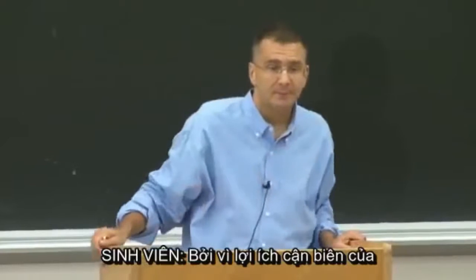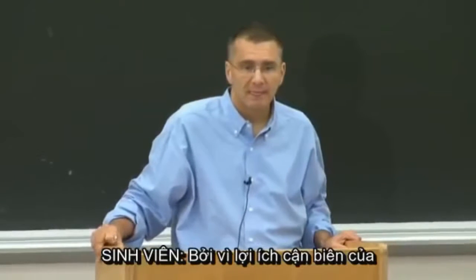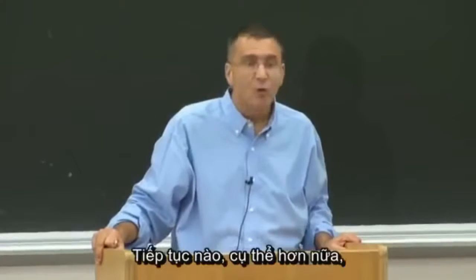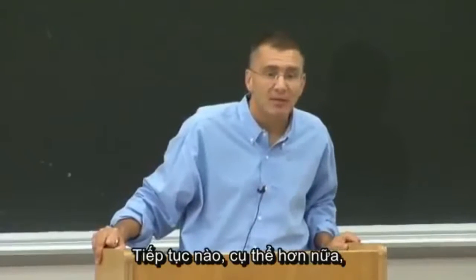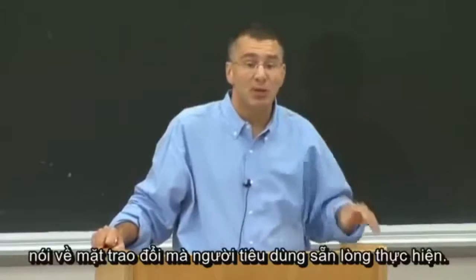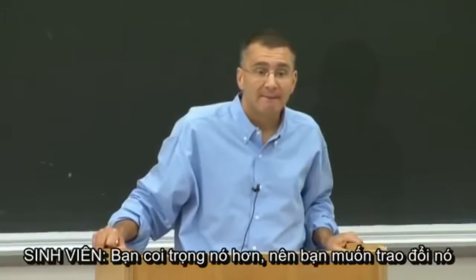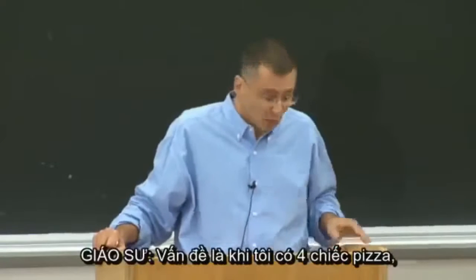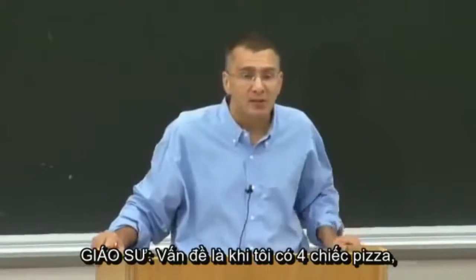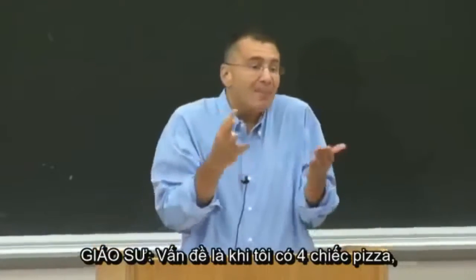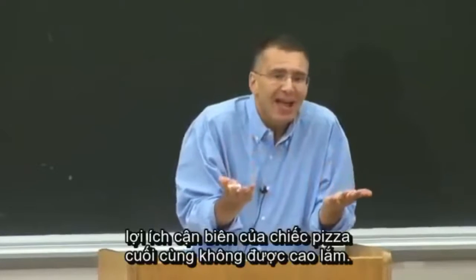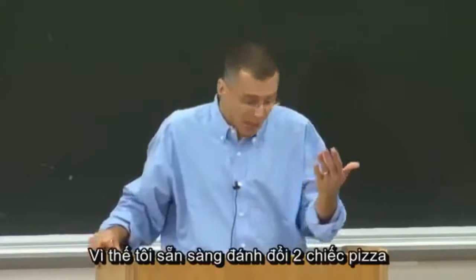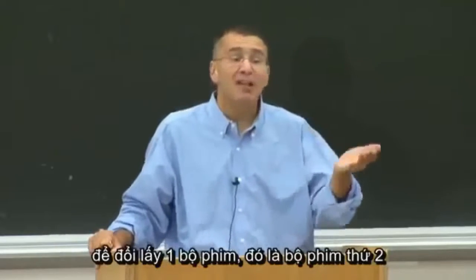Yeah? Because marginal utility increases the fewer of something you have. Exactly. So go ahead, flesh it out. Fewer of something you have. So tell me in terms of the trade you're willing to make. You value it more, so you want to trade more of something else for it. So in other words, the point is when I have 4 pizzas, my marginal utility of that last pizza is not very high. And I'm fine to give up 2 pizzas, plus I'm only seeing 1 movie.